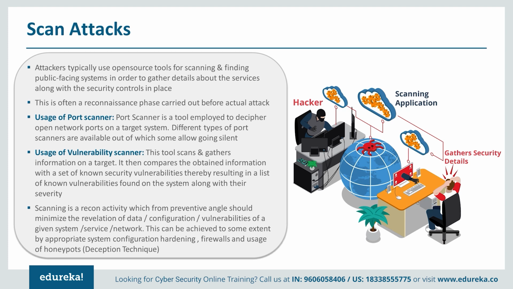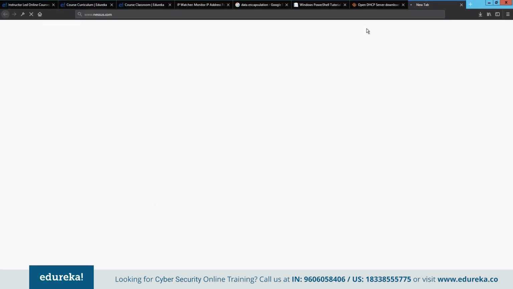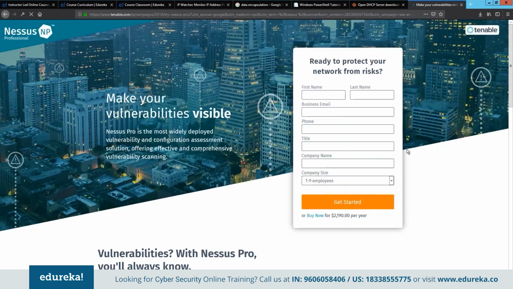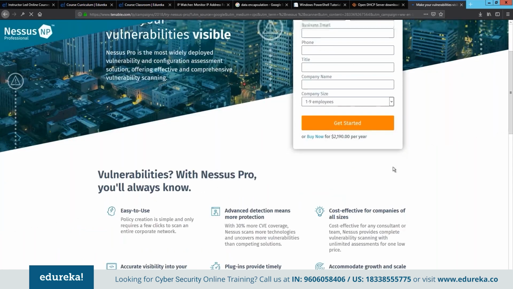Vulnerability scanning is scanning your computer for existing or known vulnerabilities. You come to know that these are the existing vulnerabilities available. For example, we go for a Nessus scanner. Nessus is a freely available vulnerability scanner tool. You can also use a trial version of it. Nessus scanner, along with nmap and ncat, these are very important tools.